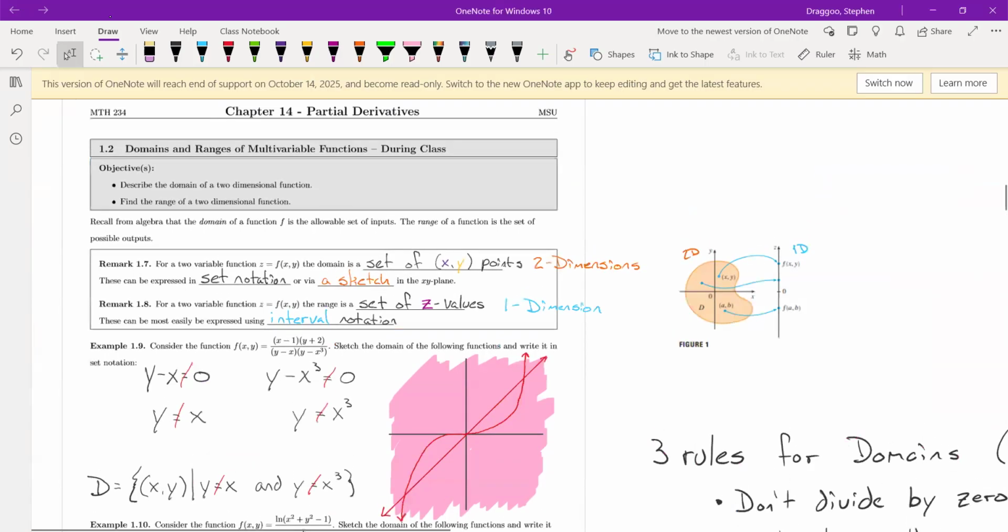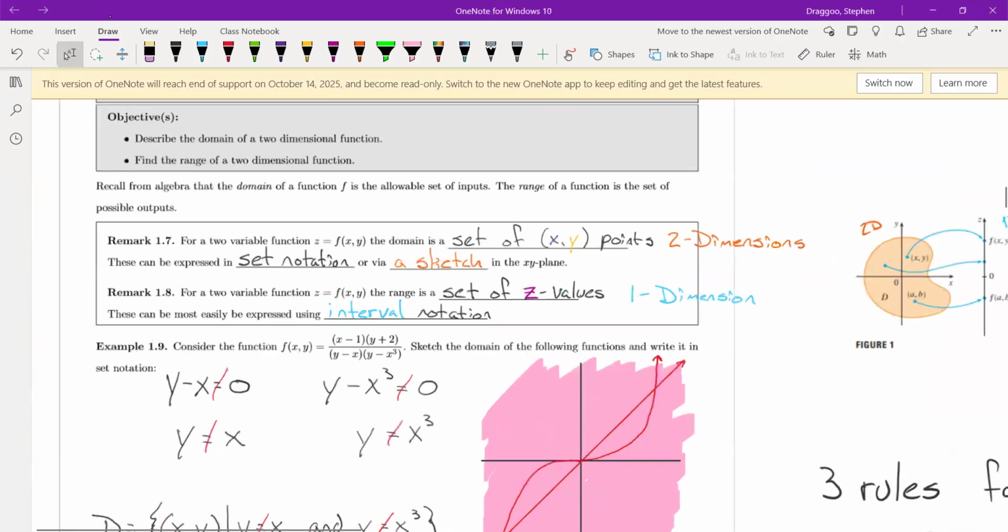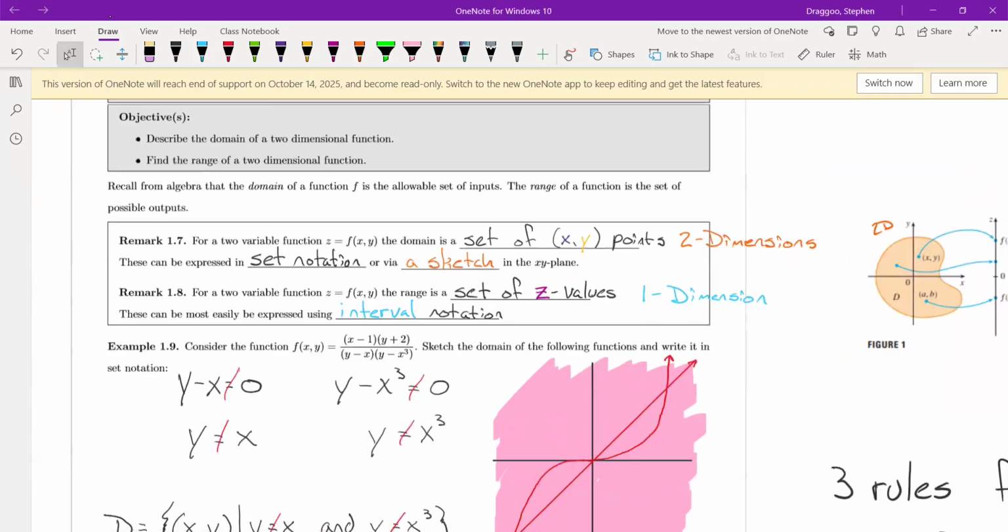So here's where we get into the in-class part. And I'll have done some of these examples out beforehand. I'll fill in a little bit of detail, but again, we have a dense lecture today, so I'm going to move somewhat quickly through these and then come back if there's time.